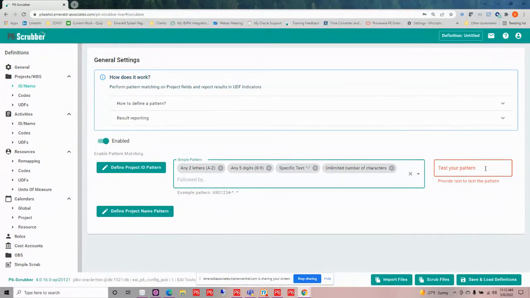So once I have this all built out, we put a little test pattern area here so that you can test to make sure that what you have defined is going to work for what you're looking for. Right now I don't have anything, so it's giving me a red and saying, hey, this doesn't match your pattern.